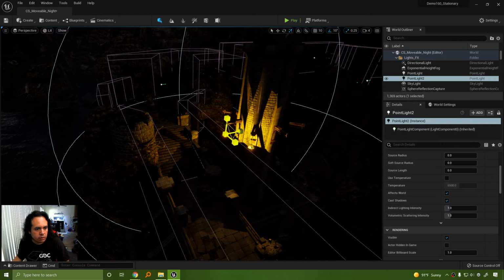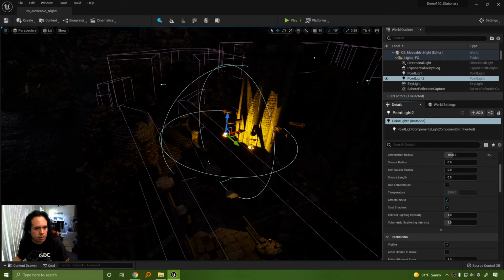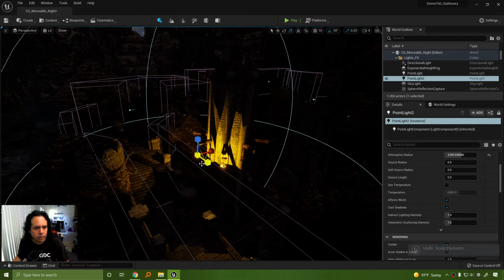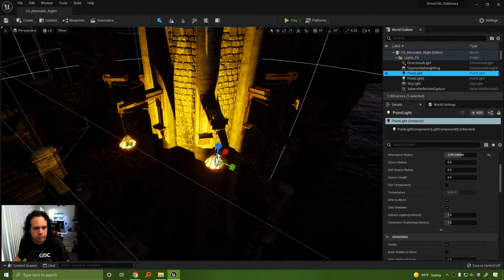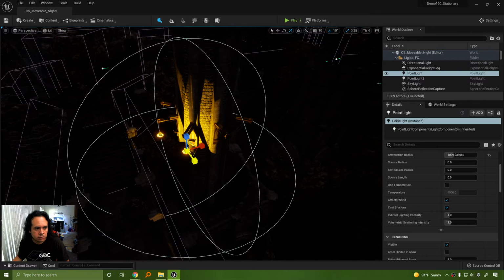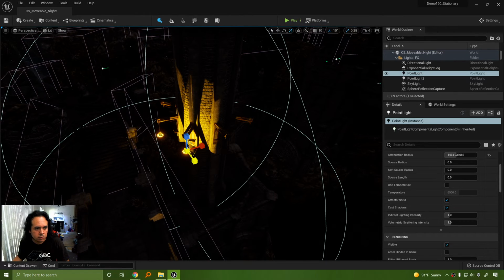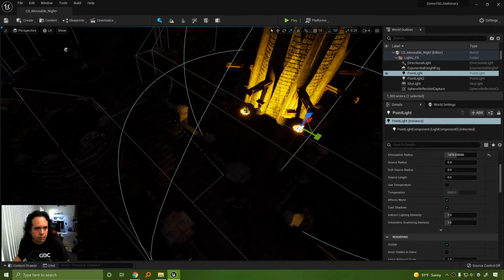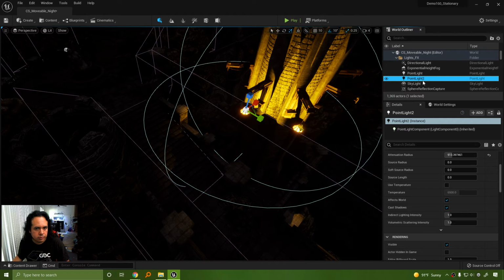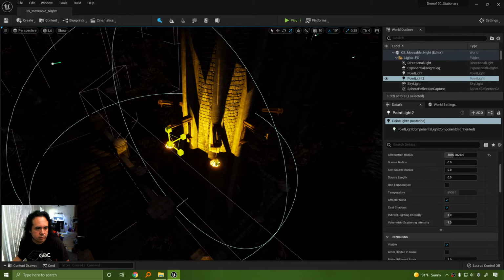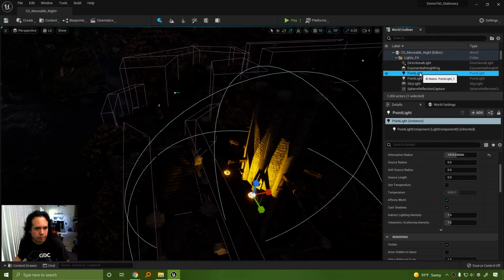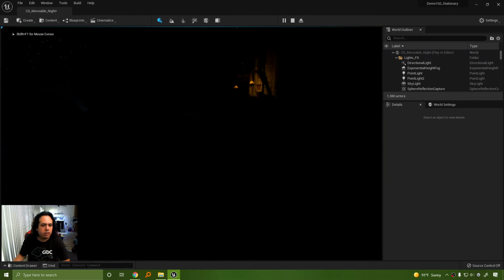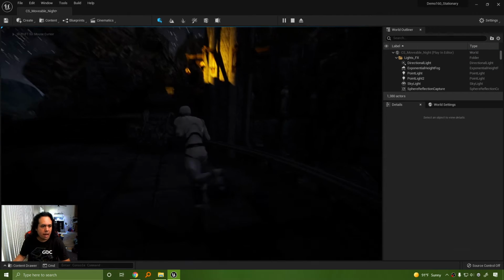Maybe what I'm going to do is reduce the distance of both of those lights so they get a little bit smaller. Make sure we get some overlap on this. White light, skylight. And then I'm going to make a decision on how that lighting looks based on what is happening with the shadows in the game.